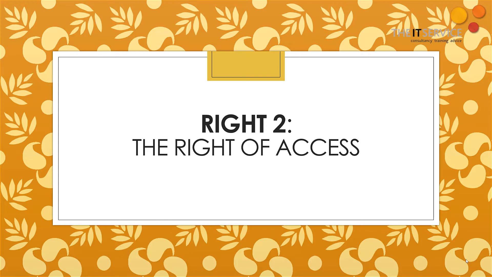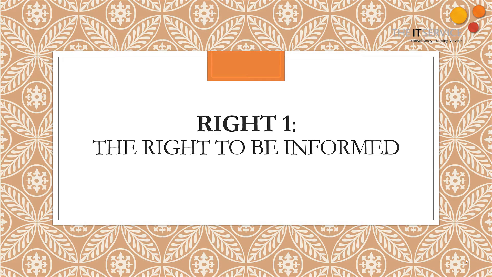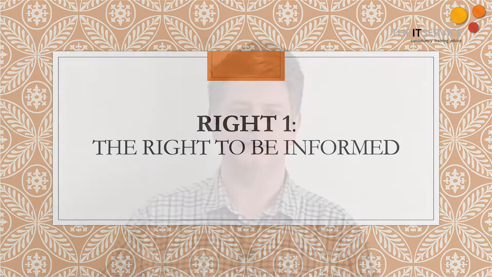Better yet, the right of access is free — the days of charging for a SAR are gone. And at number one, at the top of this week's charts, still sitting proud: the right to be informed. When you get someone's data, you've got to tell them what you're doing with it and why. There are other things too — just take a look at Articles 13 and 14. Remember, this right applies even if you've got someone's data from a third party rather than from the data subject directly.